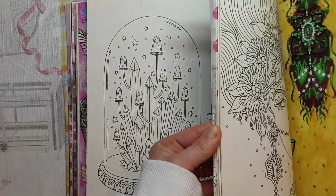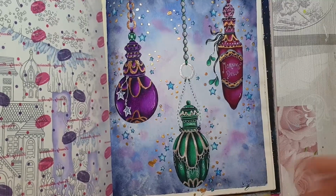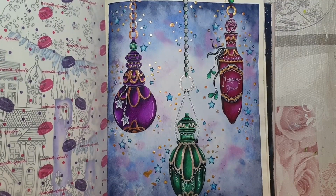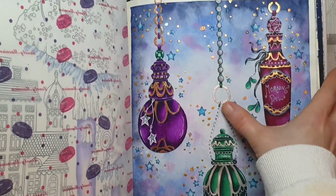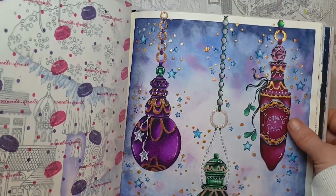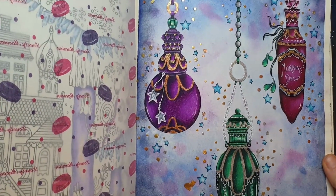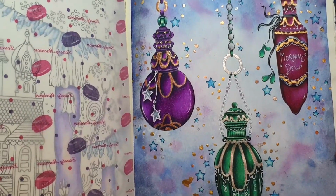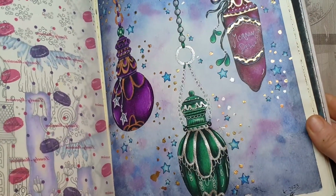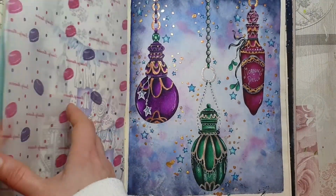Then we did this page here with the bottles, and this was on a live stream, and I used watercolor in the background. I used foil on the bottles and the chains. I think a little bit of Dovecraft glitter glue here and there, and a bit of white gel pen, but I don't think I used too much other gel pen. So it was really a lot of fun. I quite enjoyed doing that one.